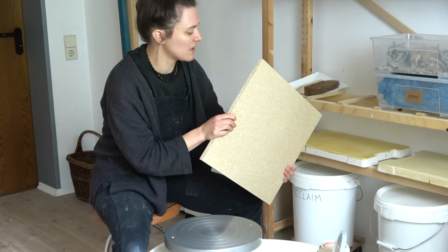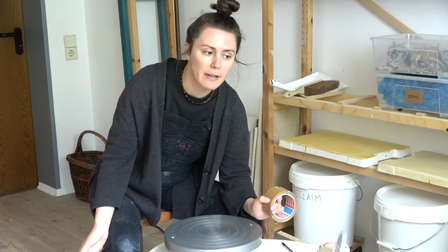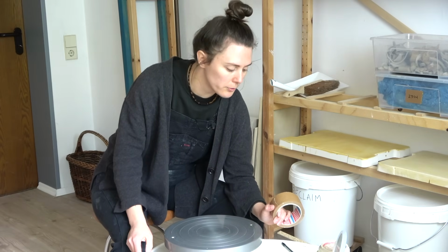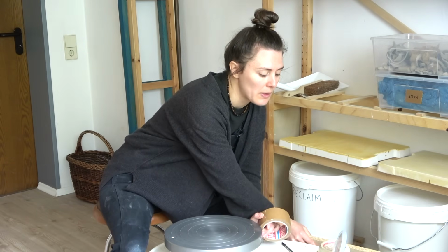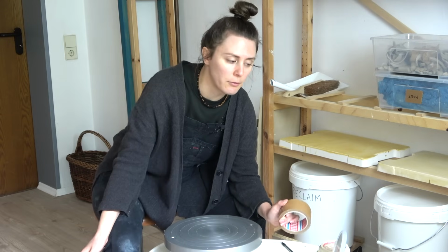This is just a piece of composite board. With these boards, in my experience anyway, if you're not using them heavily like every day, it doesn't really matter if they're waterproof or not. But with this one, after I use it, especially if I'm going to use it with any water, I'm going to put it under something heavy so that it can dry out fully and flat.